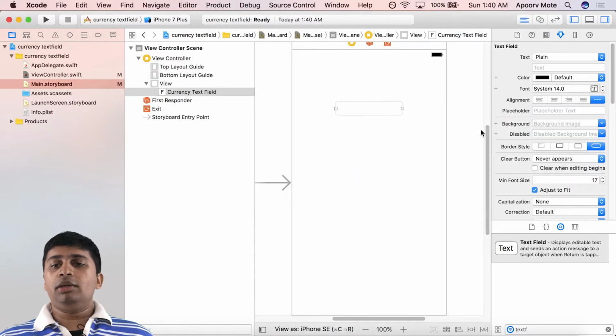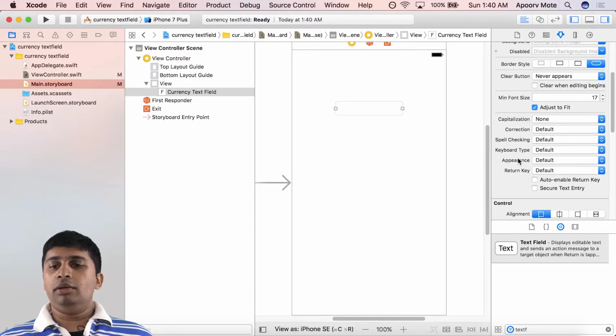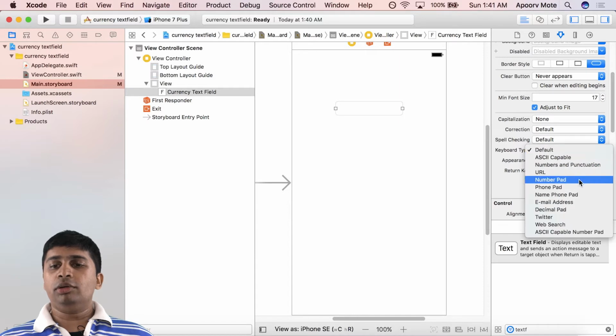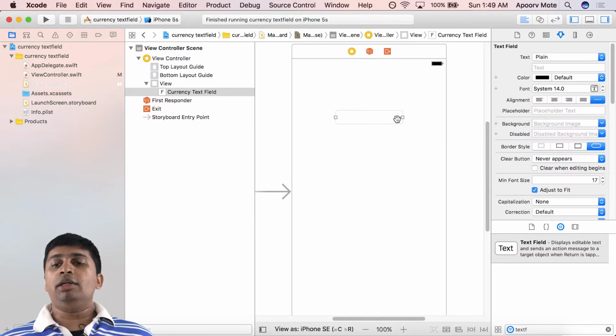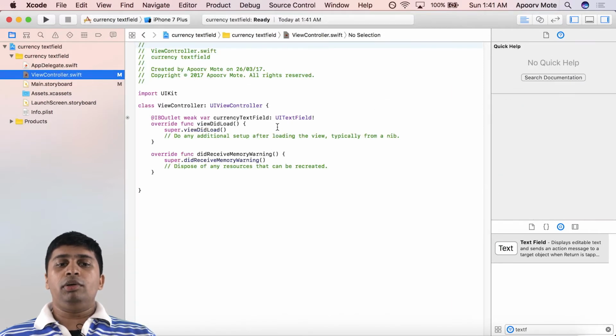So I'm going to select the text field, and the keyboard type for this text field is going to be number pad. So I just want to add numbers. I do not want to add any letters or any special characters, just simply numbers. Also, I'm going to select the text field and set its alignment to right-sided, because in my opinion it just looks better. Then I'm going to go to the ViewController, and I'm going to write some code in here, and then I'll explain it to you.